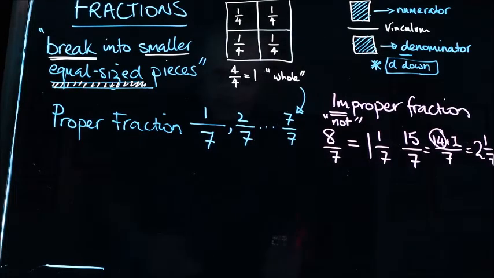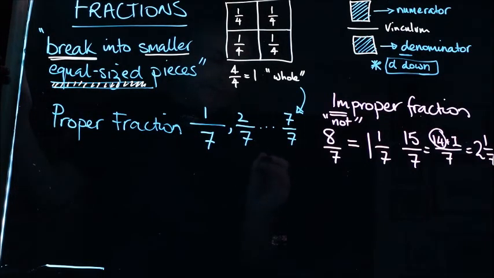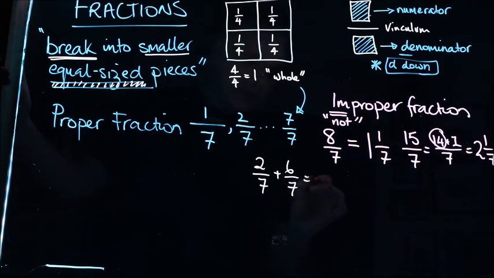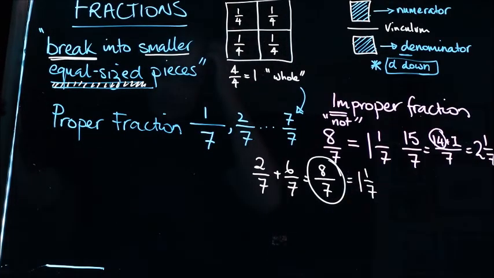So, and here's another situation where we will see this. Perhaps we're adding fractions. Say we have 2 over 7 plus 6 over 7, and we add them together to get the numerators. 2 plus 6 is 8 over 7. Suddenly we were dealing with proper fractions, and our answer over here is an improper fraction, and we may be asked to leave it that way, or we may be asked to turn that into 1 and 1/7 as a mixed number. Okay, so just be aware of that.